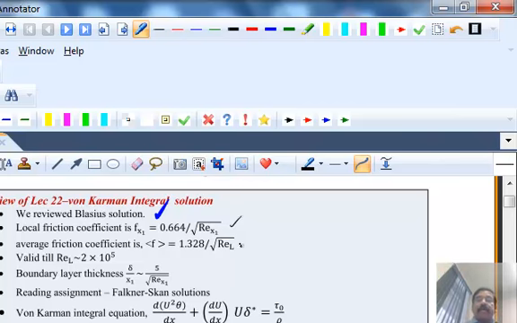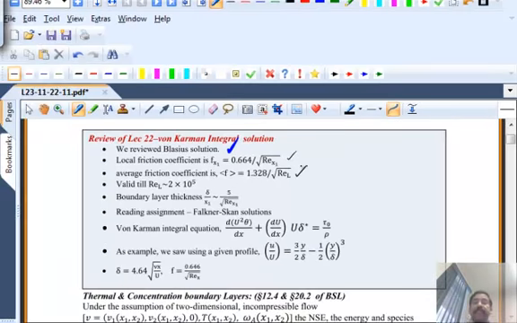And we saw the average friction factor, averaged over a certain length. The only difference is the functional form is the same. But if I put L, that means it is averaged over the total length. X means a local value, X1. What is the friction factor at that point? And obviously that expression tells you that the friction factor is infinite at X1 equal to 0, the leading edge of the plate, which we saw in the last class is the case because there is a discontinuity. The velocity gradient is infinite in some sense. So the friction factor is high. But it will very quickly come down as the distance along the plate increases.